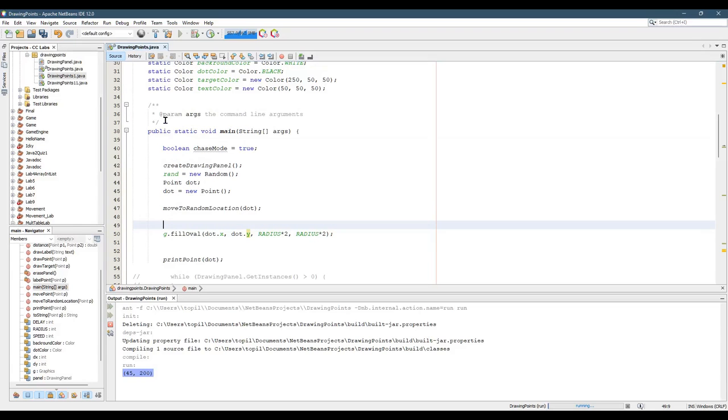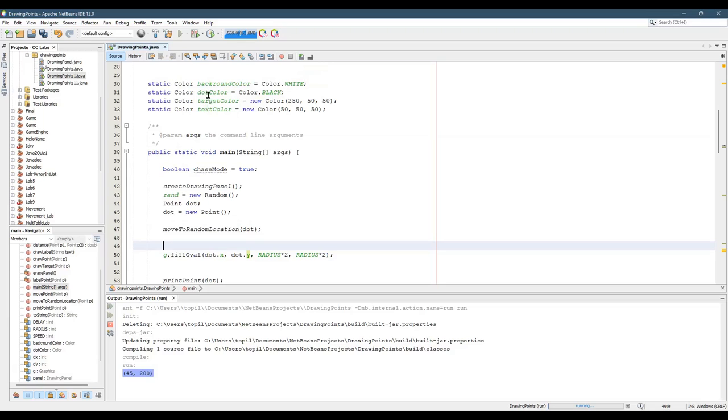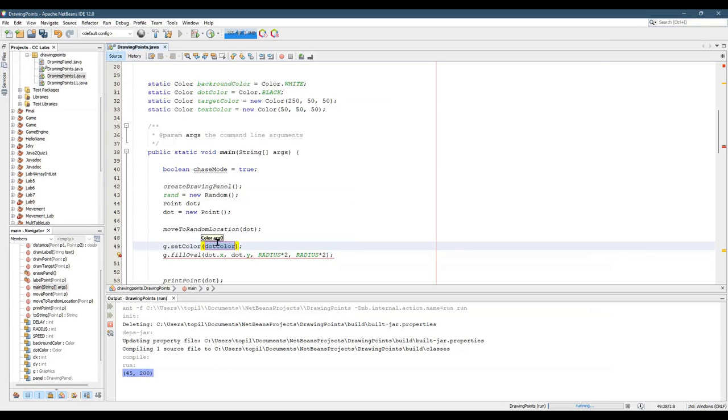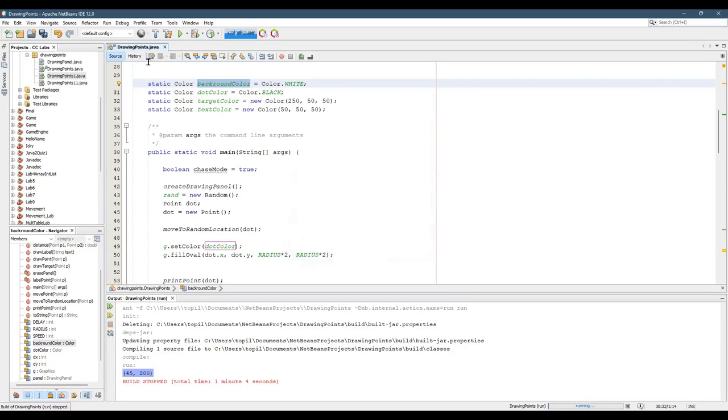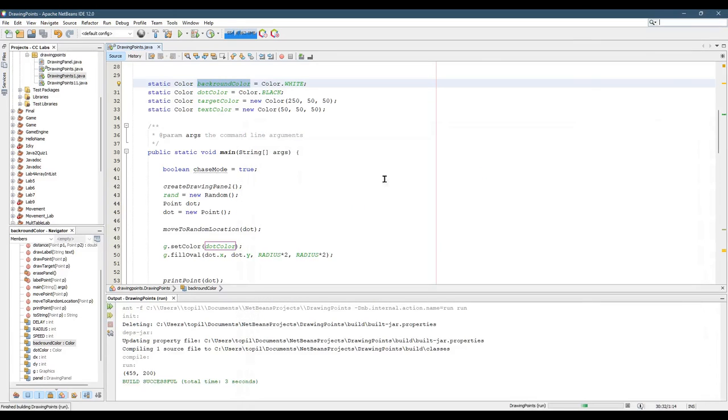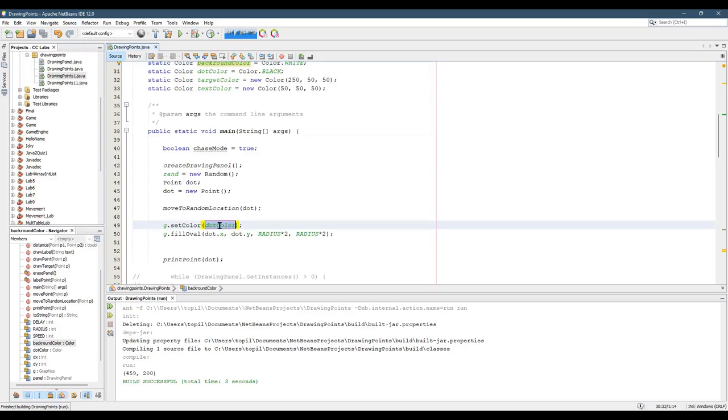You do want to make sure that your color's correct. We're going to change the color later on because our target's going to be red. So we have this color called dot color. I just chose black. So we're going to set color. And look at that, it already picked dot color for me. All right, in case it didn't pick dot color, you want to put dot color in here. We'll have a little fun and put background color in there in a second, and you'll see what happens. All right, so just going to create a black dot wherever the x y coordinates are.